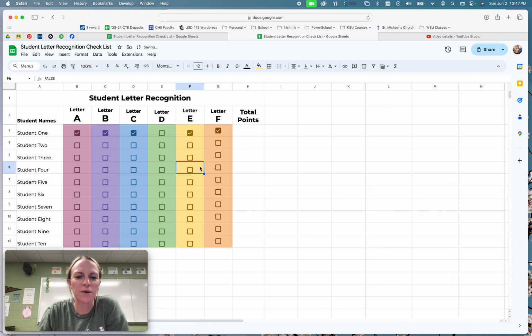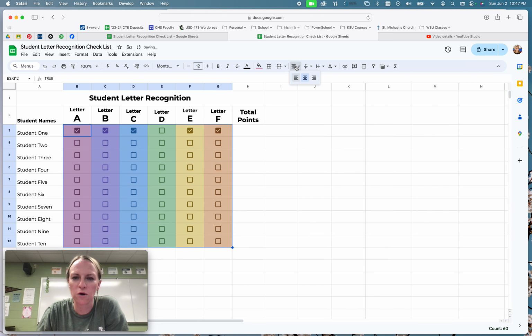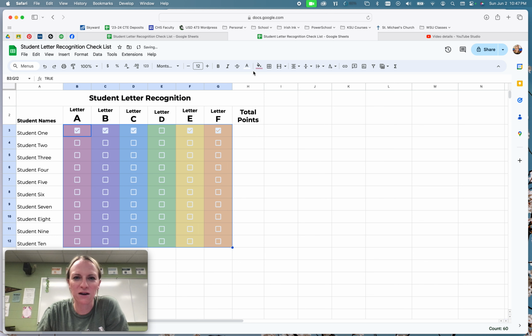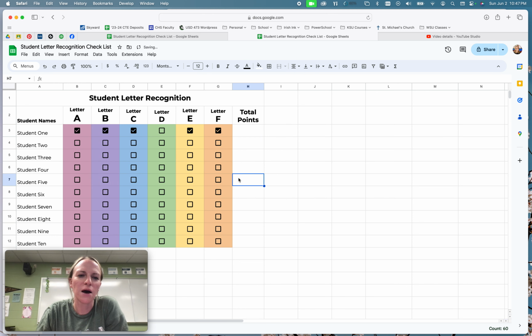And so it looks like some of this is already formatted. That one's already centered and nicely formatted. So I'm going to run my selection over and just do our basic formatting, where we get it formatted horizontally and vertically. Another thing is when you have the colored background, sometimes it's fun to do white text, but definitely not a necessity at all. And so we have our check marks here, but right now these check marks don't do any calculations for us. They are just check marks.